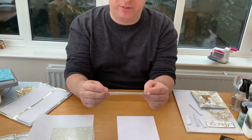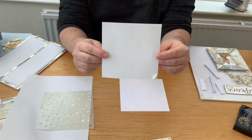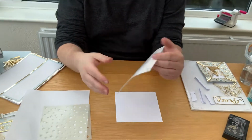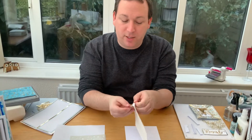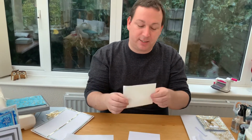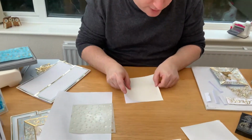So now we have that ready, we're going to bring in our self-adhesive sheet. Now these start off A4 if you've not seen them before. And the easiest way to describe these is they're a bit like double-sided tape, but in an A4 sheet. So what that means is we have a lid on one side that we can pull off. And I'm going to work on a piece of card for this. So I'm just going to take my sheet and we're going to pop it down roughly on the piece of card.